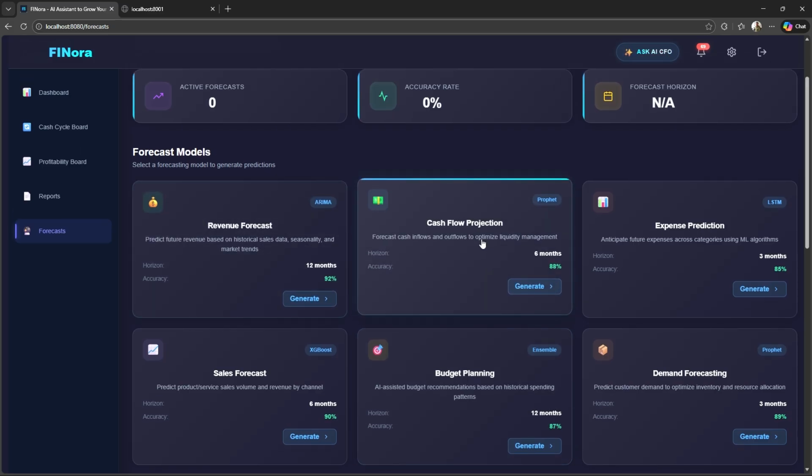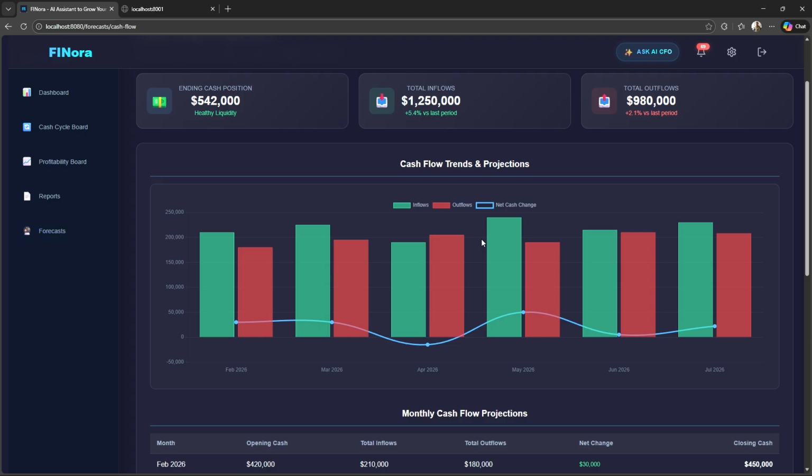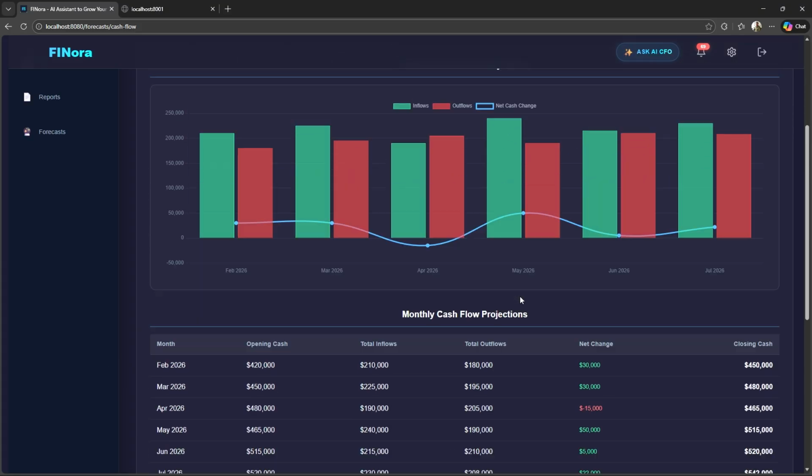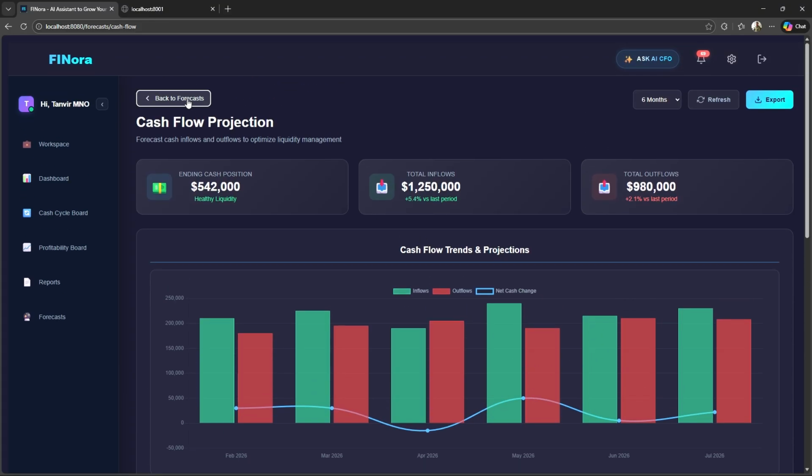While developing this system, I mainly developed it keeping AI features in mind. So for now I have developed a few forecast features here which can be customized according to the user's requirements. So, along with the forecast, almost every forecast has AI insights added to it that generate recommendations or assessments based on the user's uploaded data, which is very important for a business owner.